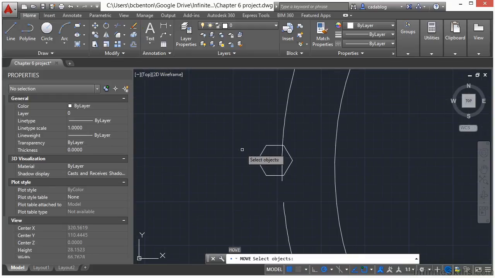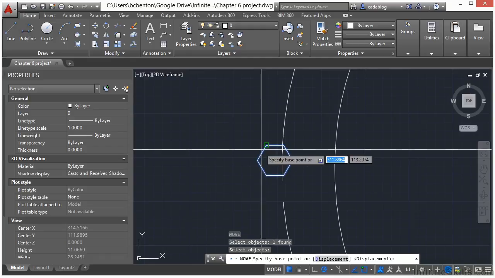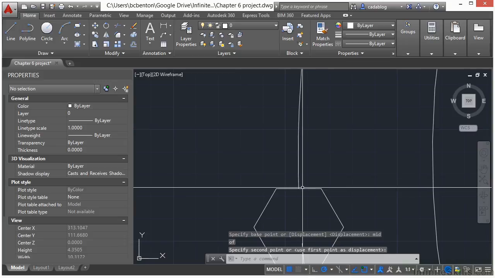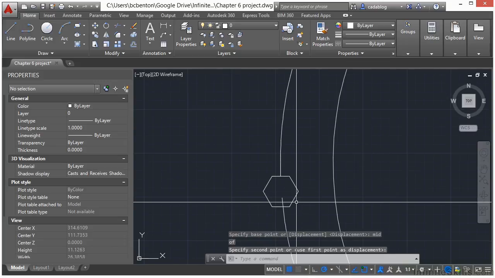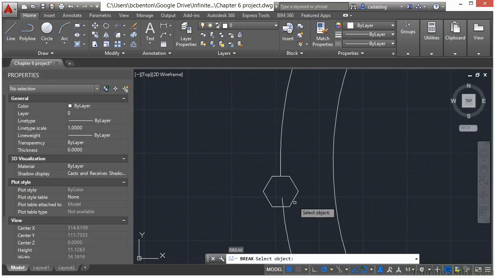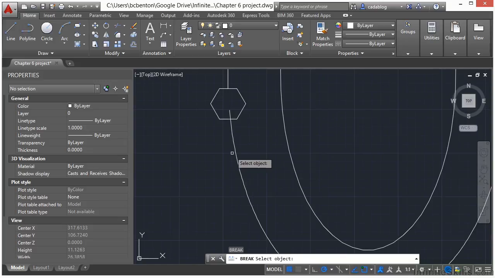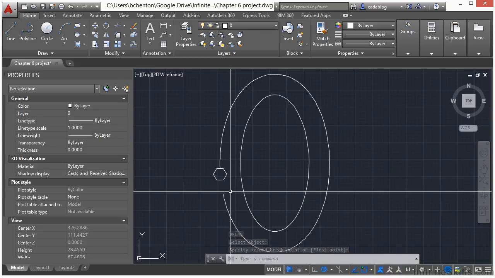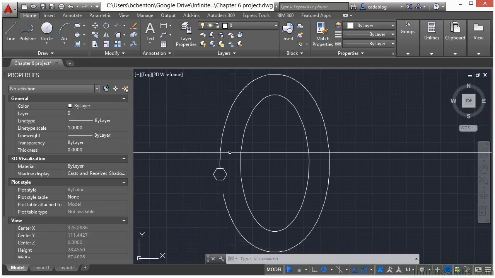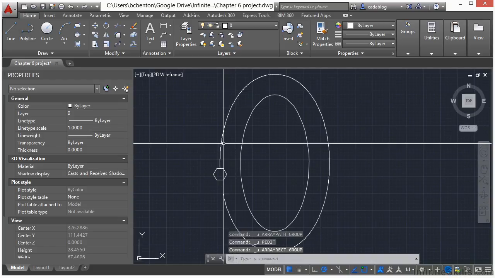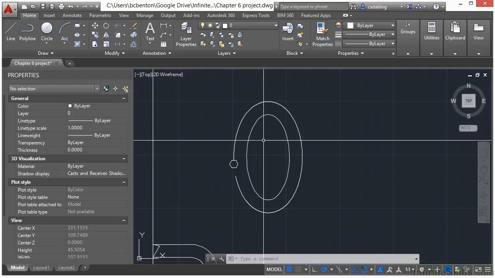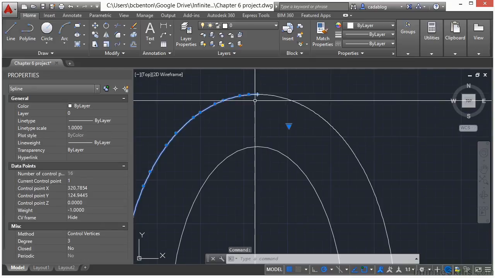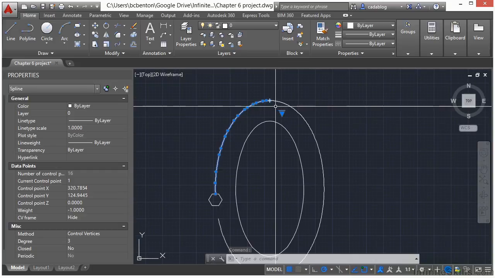Now let's move this hexagon shape. Grab it from the midpoint of the top here and click it onto the endpoint right there. Now I'm going to break this ellipse a little bit more, about right there to the end, to give a good little distance away. Now we can adjust this later on if we need to. Okay, so now we're about set. Sometimes though, when you break an ellipse, it does strange things to it. So let's make sure it's what we need it to be. It cut it off right there, it broke it at that quadrant point. And that's not what we want to do.